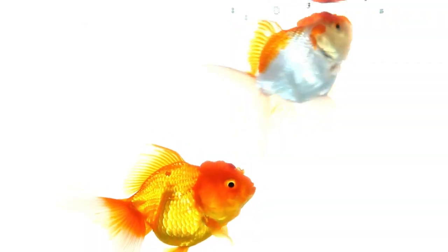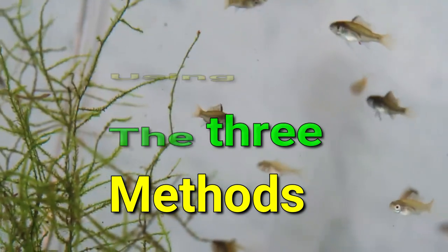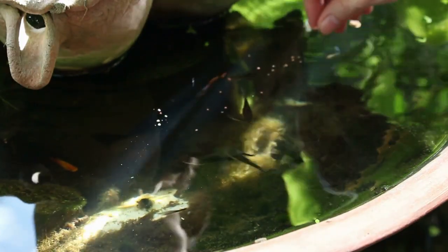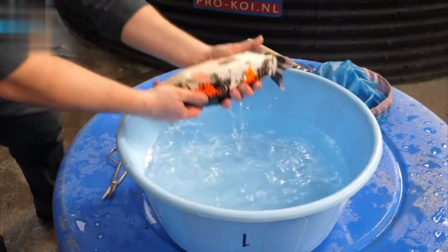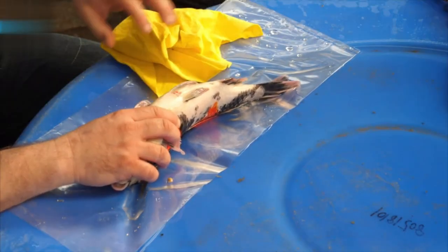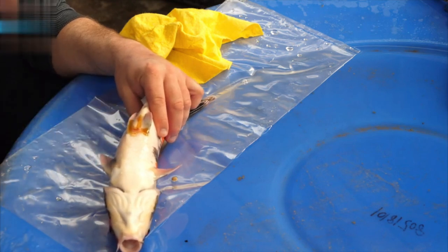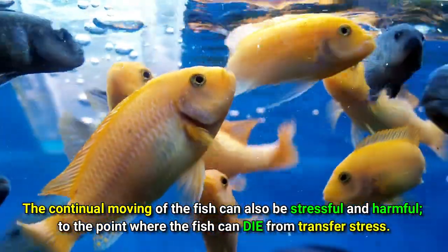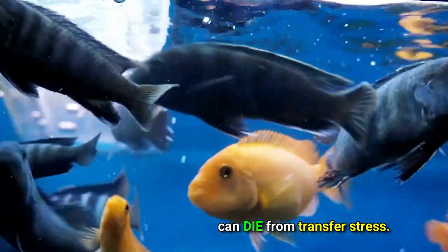That's the list of the nine best antibiotics for your fish. Now let's understand how these antibiotics move from the water into your fish using three methods, starting with bath treatments. When fish refuse to feed or there are other restrictions, bath treatments are the best option for treating exterior illnesses. When there's no access to a quarantine system, bath treatments work best. However, only a little of the medication gets into the fish's circulation, and the continual moving of the fish can be stressful — to the point where the fish can die from transfer stress.